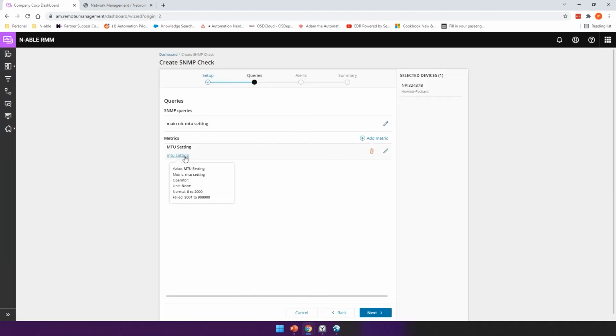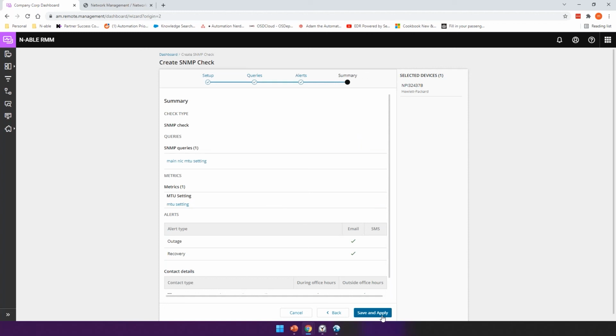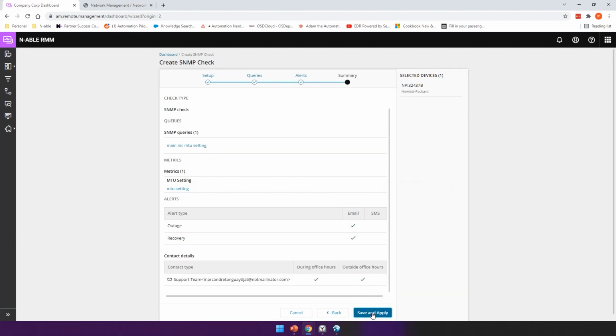So now I have this created, I have my threshold. The next step is, do you want to generate alerts? Do you want to do something, right? I'm just going to say, yes, please always send it, thank you. It shows you what it's doing. You can click on it, see all the details. If you're comfortable, apply. And at this point, this gets added to your device.